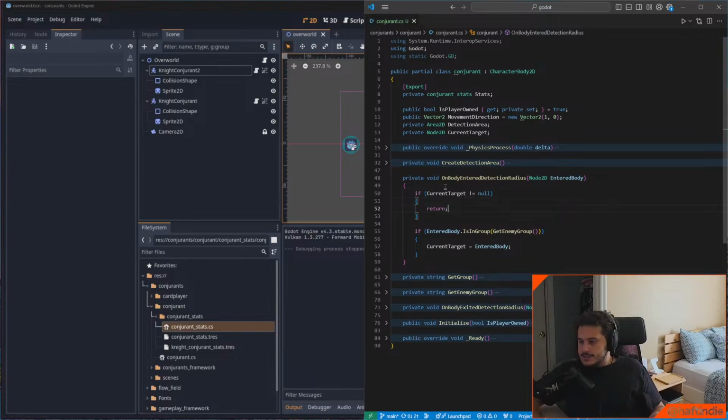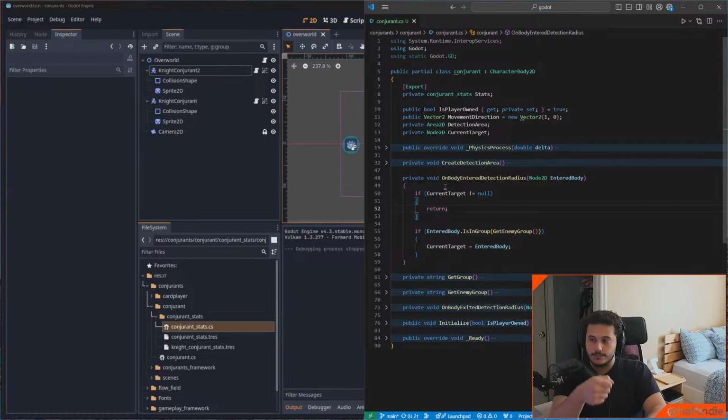This is a flawed system. Let me explain it this way. If an enemy unit enters my detection radius and I start fighting it, and while I'm fighting that enemy unit, another enemy comes into my detection radius, I ignore that enemy.